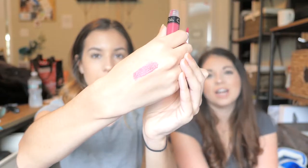But we got the liquid lipstick in Santa Ana, and this is a beautiful color. Maybe I'll wear that tonight. No, this is mine. I love the Ofra liquid lips. I've actually never tried the Ofra ones. I just bought the Nikki Tutorials shade. Look how pretty that is. And Nude Potion, I think it's called, and I really like it.